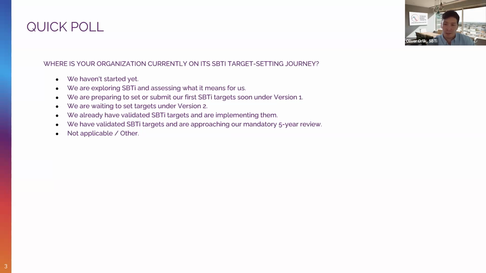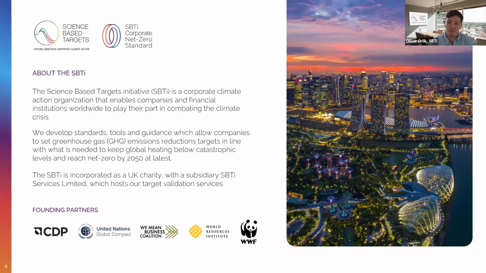So on the next slide, I've got a little bit around the history of SBTi. For those of you unfamiliar with the SBTi, we're called the Science-Based Targets Initiative. We're a corporate climate action organization enabling companies and financial institutions to play their part in contributing to our global climate goals.